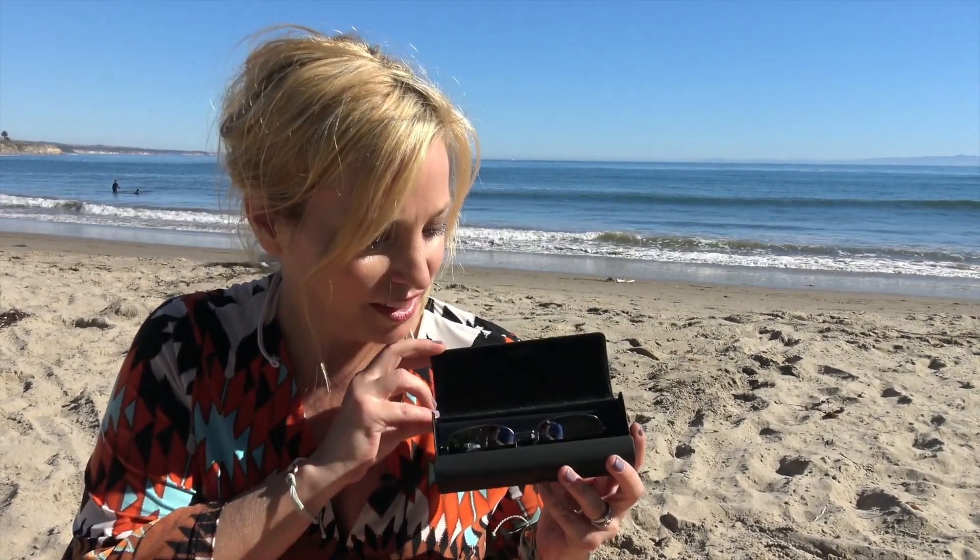So these sunglasses are for my wonderful husband — these are the Outlaw in Silver and they are polarized. Here's the grand reveal: these are the gorgeous Outlaw in Silver. They have a beautiful reflective lens. We don't really even bother with non-polarized glasses anymore. They have these beautiful soft bendable plastic ear protectors and nice little nose pads, with just a really gorgeous overall shape.